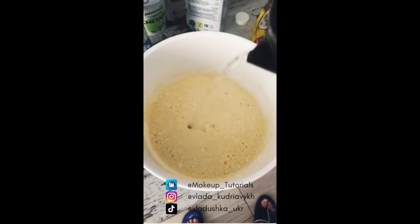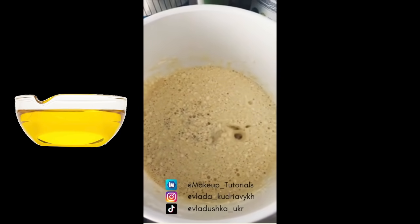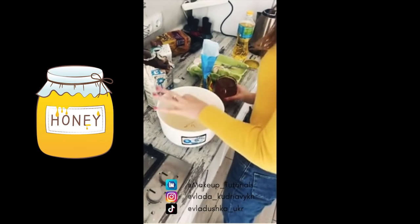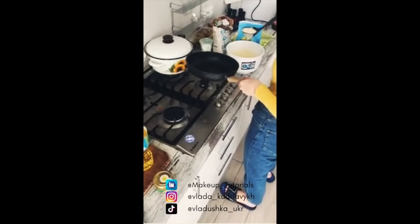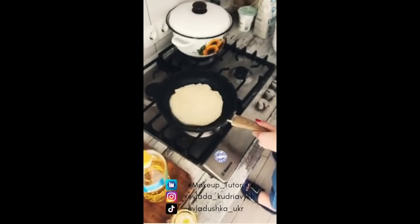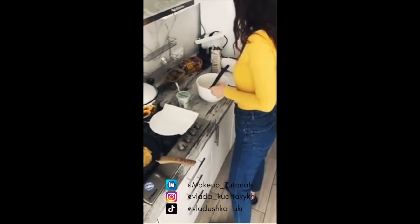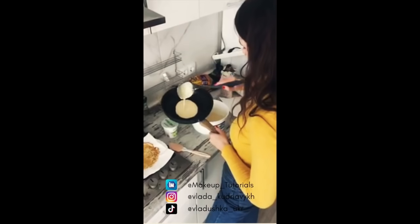My first trick is to put in hot water, and the second trick is to put in a bit of oil — your pancakes will be so great. Right now I just add a bit of honey, then a bit of oil, and this is the process — beautiful. Then you just need to wait for one minute, wrap it up, and your pancake is ready. Enjoy and see you very soon.